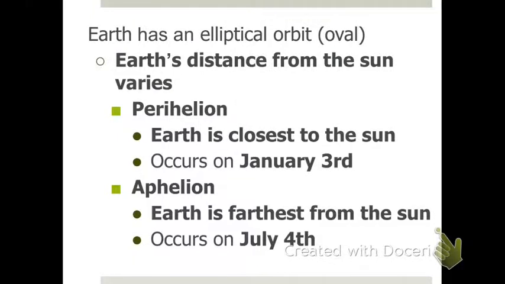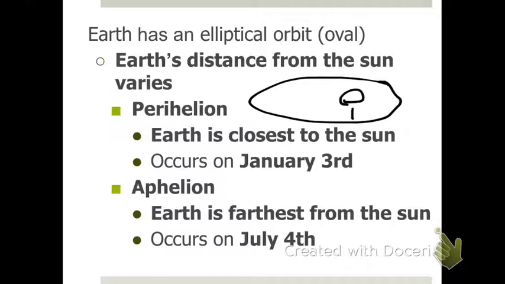Now that you have a little bit of background on what causes seasons and hopefully at least a decent understanding of it, we're going to look at it in some more detail. To start out, let's first review that the Earth has an elliptical orbit, and that means that it is an oval orbit. We know that because of Kepler's first law. That's not bolded, so you don't need to write it down. So the orbit is an oval, and here is the sun.